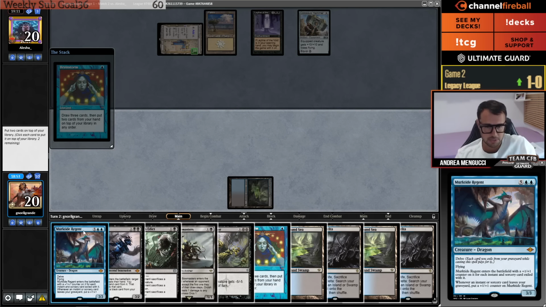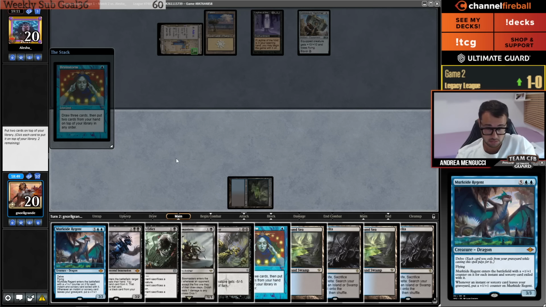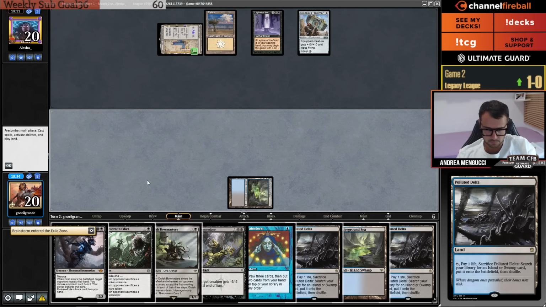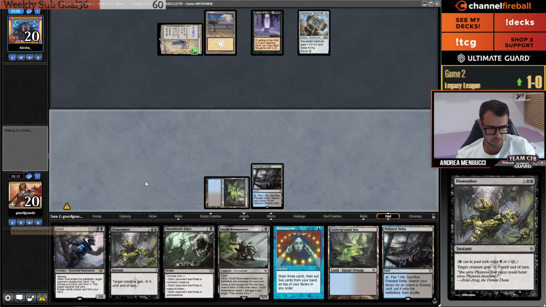Okay, so despite Murktide Regent sucking in the face of a Leyline, it's a blue card. I think I want four lands. Maybe it's too many, but I do want to hard-cast Grief eventually. So despite that it's a blue card, I still think it's good.